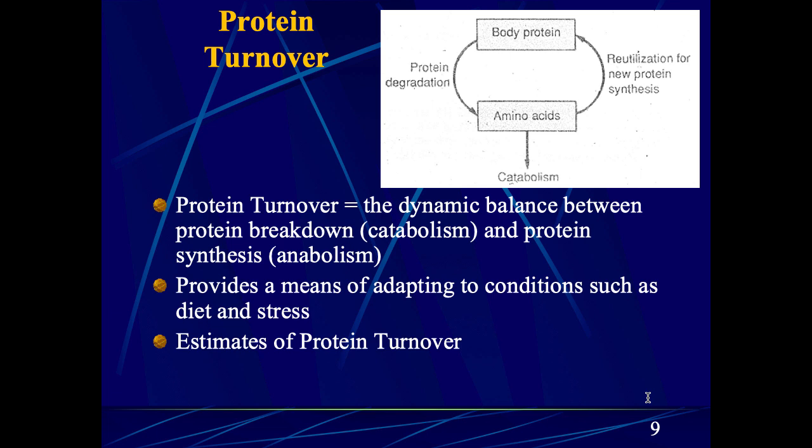If we're not reutilizing those amino acids, let's say we're under a traumatic physiologic state, and some of those amino acids are being used for glucose or energy or just being broken down and being excreted, what does that do to our protein requirements? Dietary protein requirements go up. So that can be one of the factors on whether or not a person's getting adequate amounts of protein. Their ability to reutilize amino acids that have been liberated from another protein.